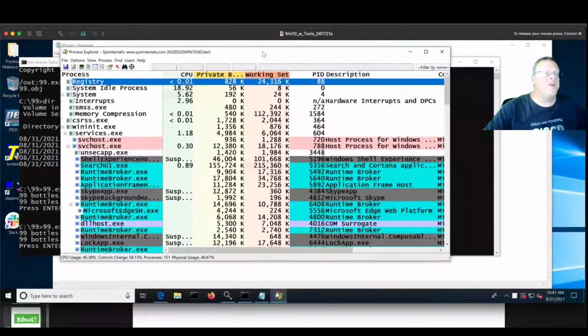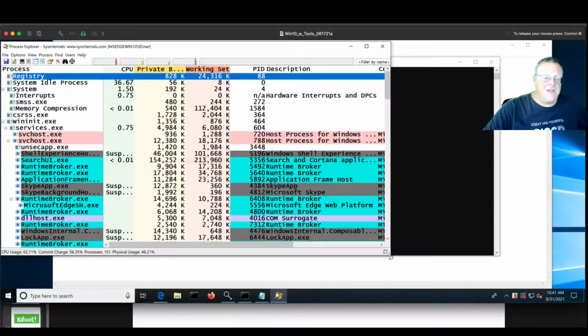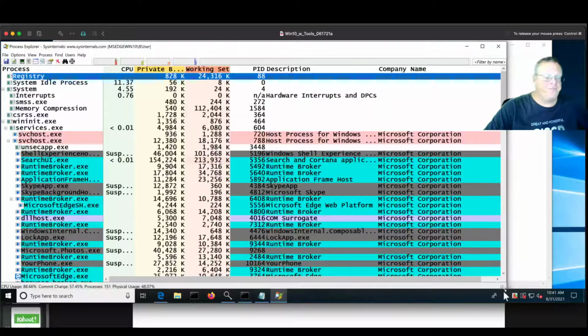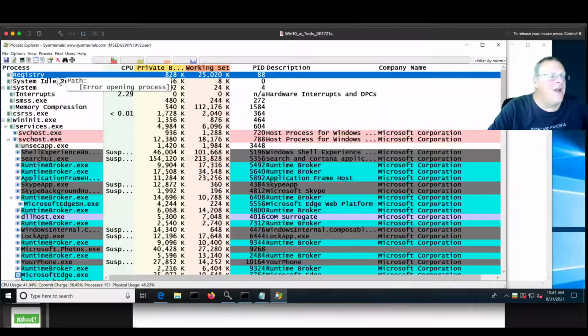Process Explorer lets you see what's happening on your machine right now. It is the souped up version of Task Manager. And it loads things in the order in which they started, or at least something close to it. So first, the system boots up and it loads the registry, which involves probing the hardware to see what devices you have and such. Then it starts the system. Then it starts Windows with WinInit, which is analogous to the Linux process init that starts the operating system.